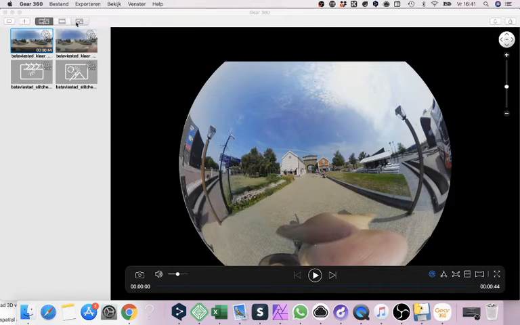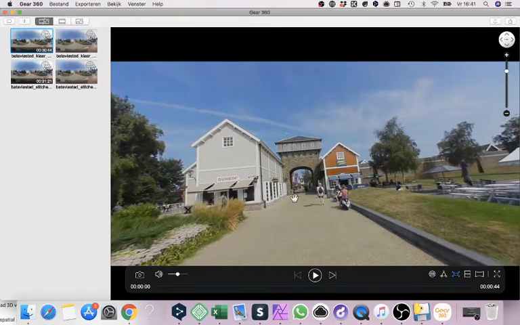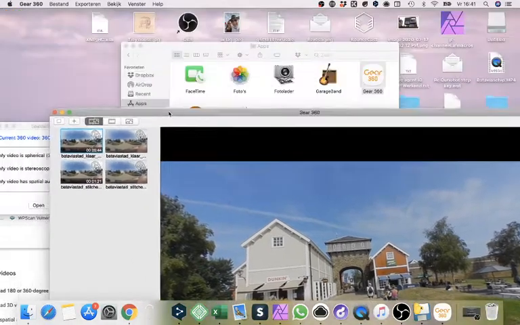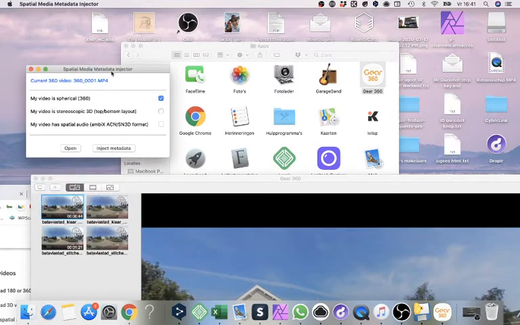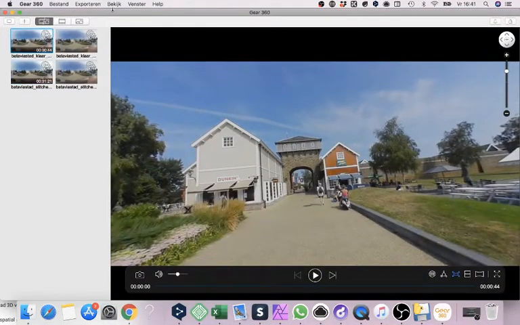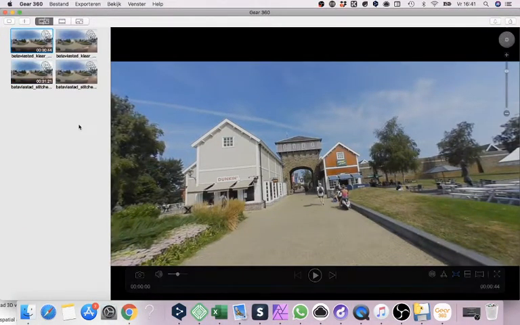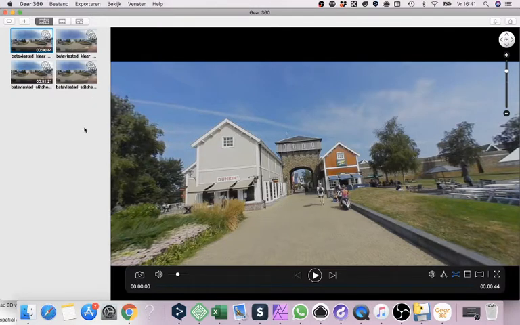And in my case, you can see here on the top, you can choose video and pictures, only video, sorry, and only pictures. Once you have done that, you see when you have made a video, then it's a big bubble. You don't want that. Now you have to make it a wider one, like this. But remember, you can only do that when you have first embedded the media data injector, in this case from Google, but there are also other software programs that you can use. You just have to Google it, and once you have done that, then you can save it.